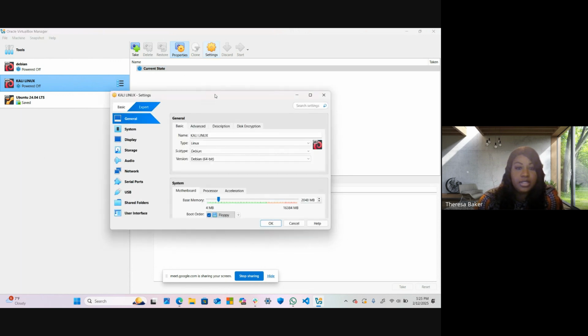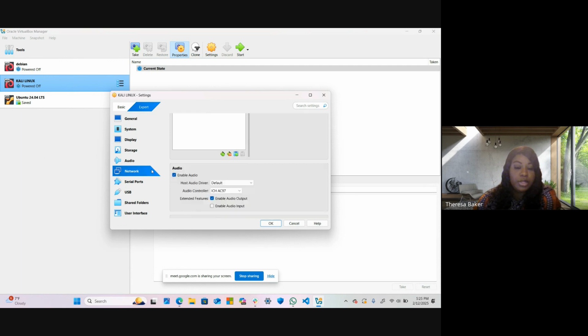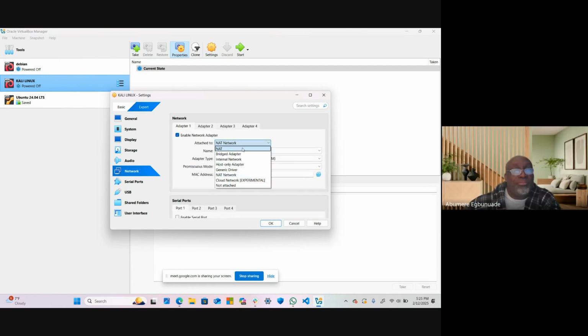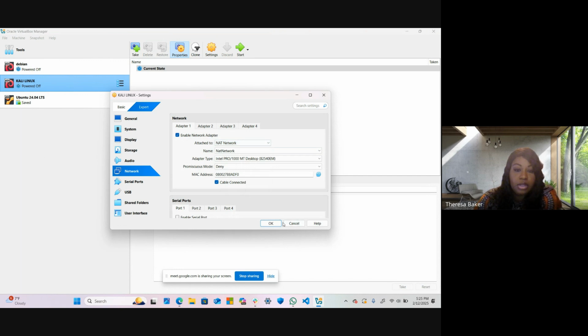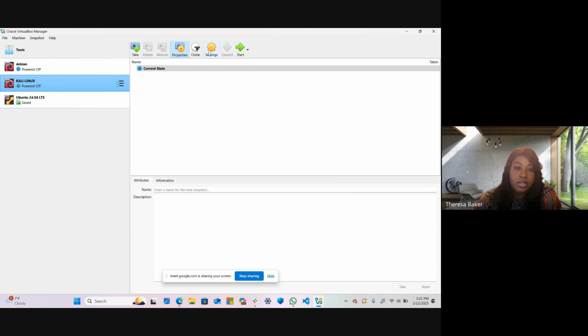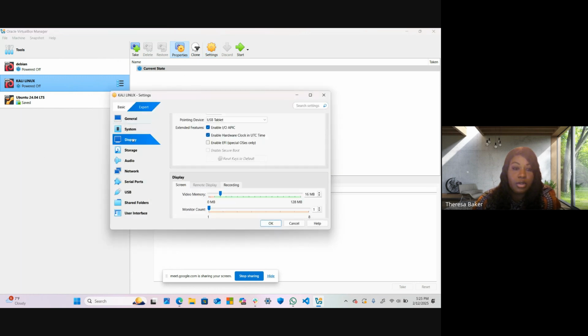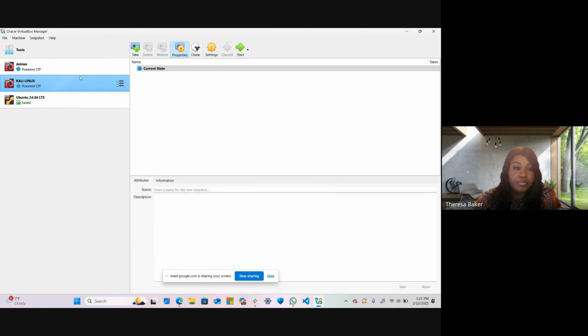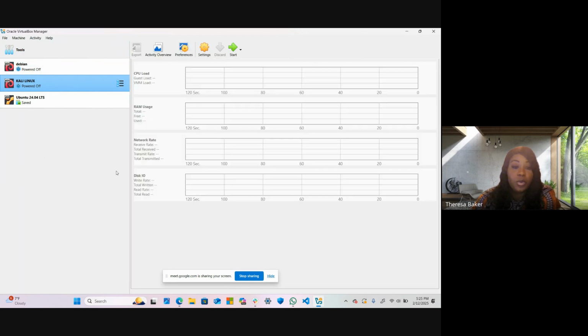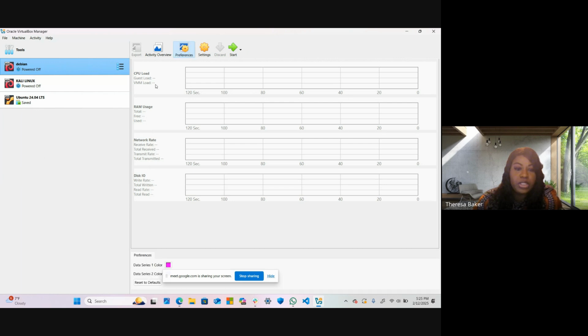I just went to the settings, and when I went there, it was showing me just NAT. Then I went to the NAT network, and that was where I pressed enable network adapter. And then I just clicked OK. Wait, let me see something. Was it properties? No, it's not that. I think here, tools? No. Well, that was how I turned it on. I was just trying to show you something else where it would tell you where the NAT network is.